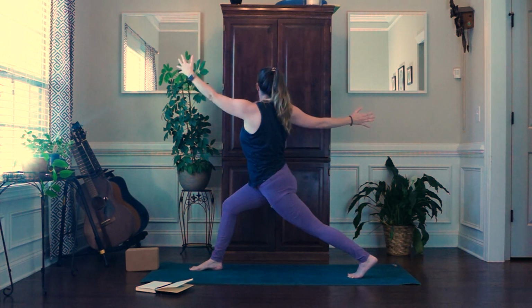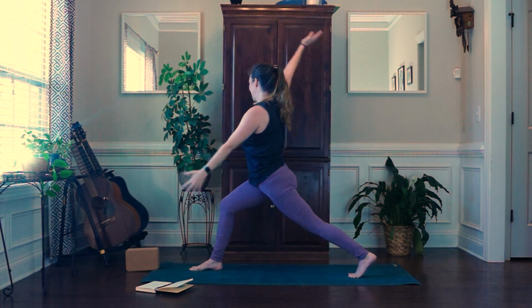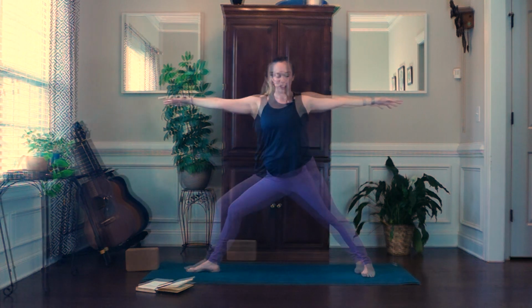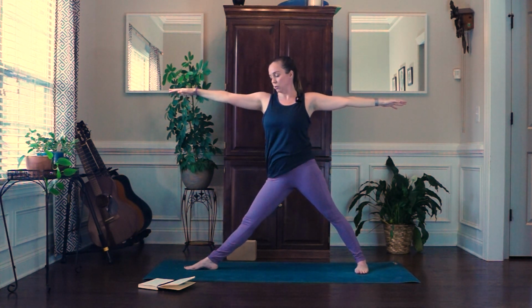Inhale, unwind, open arm twist. And now we're going to pivot onto the ball mound of our left toes, and our arms are going to pinwheel around, and we find ourselves in warrior two. Tailbone is lengthening down. Right knee is over your right ankle. Take an inhale. Straighten into your right thigh.